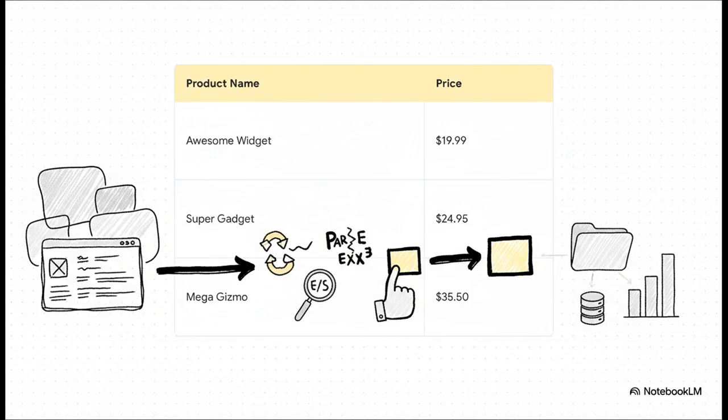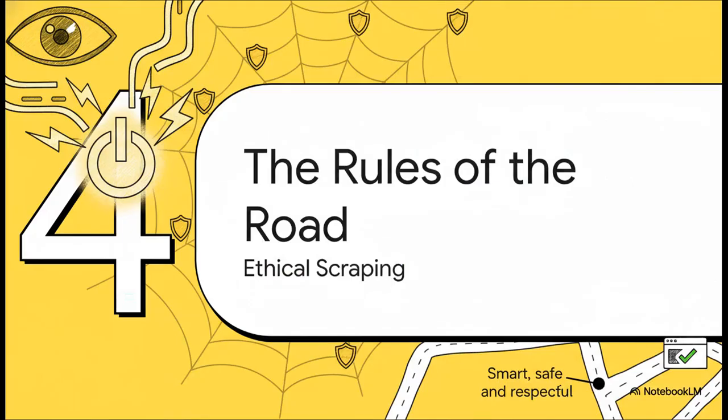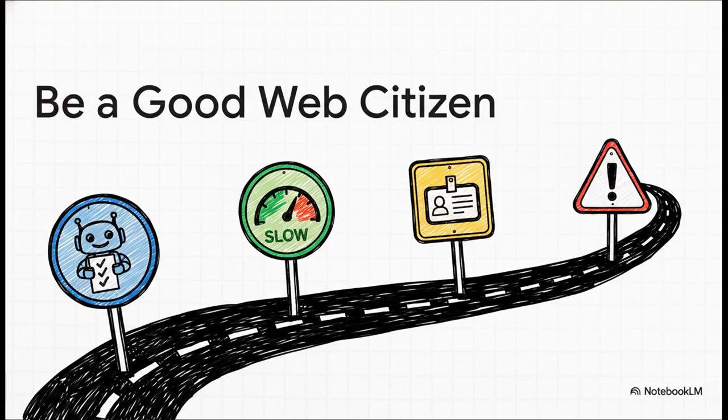It's so satisfying. But hold on, before you go out and start scraping the entire internet, we've got to talk about something important. Because with great power comes great responsibility, right? It's crucial that we gather this data in a way that's smart, safe, and respectful to the websites we're visiting. So think of these as the rules of the road.